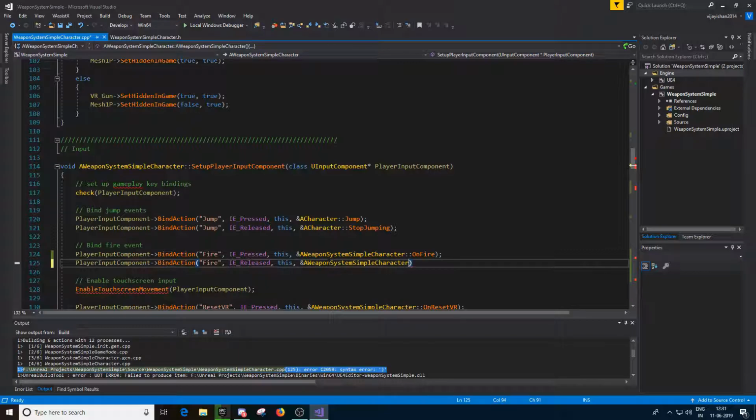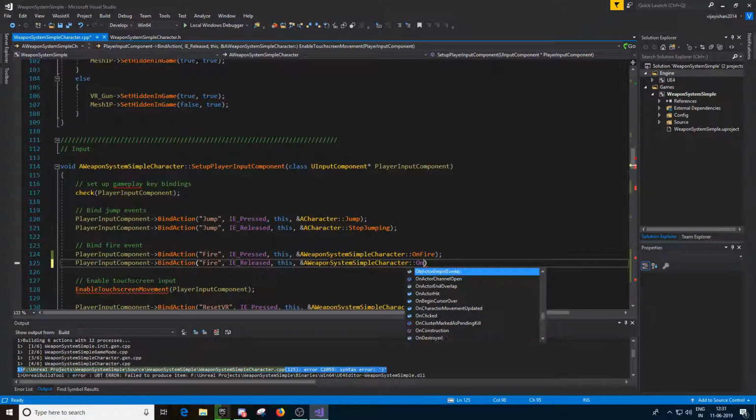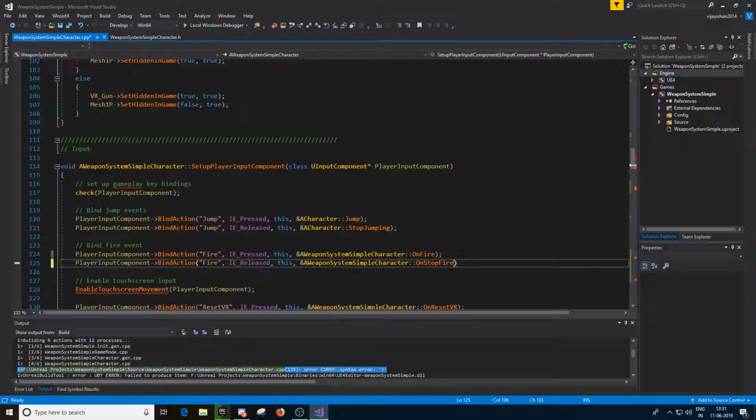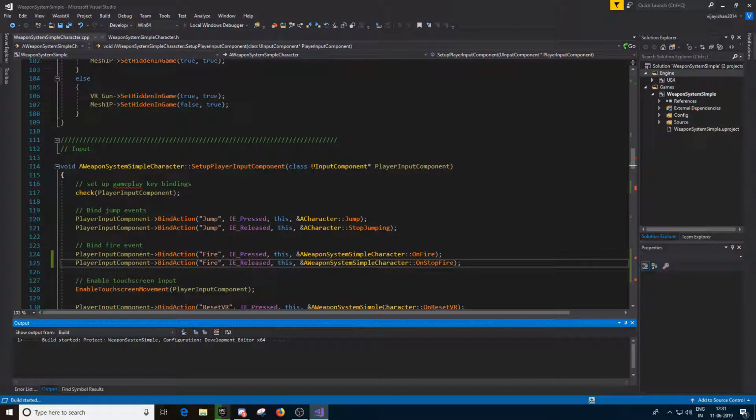So it's OpenSystemSimpleCharacter OnStopFire. And let's add a semicolon there. By the way, if you didn't know how to compile, just click this Local Windows Debugger and make sure it is on Development. You can put it on Debug, but it will take a lot more time to compile. So yeah, let's just start compiling again, and I'll see you in the engine.